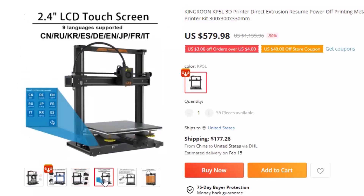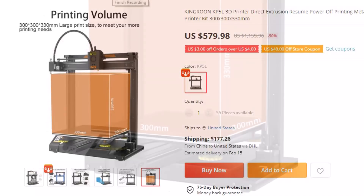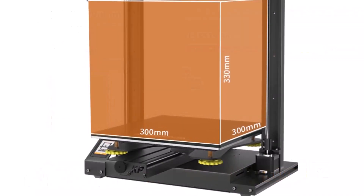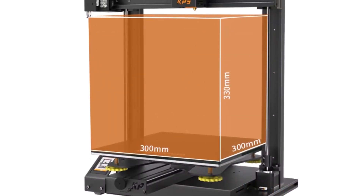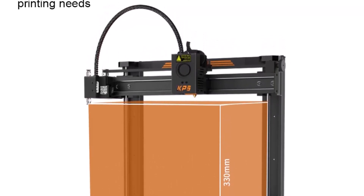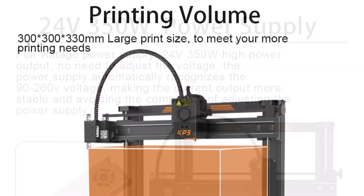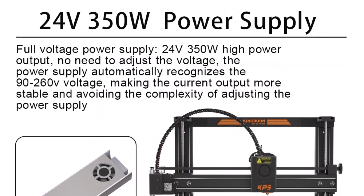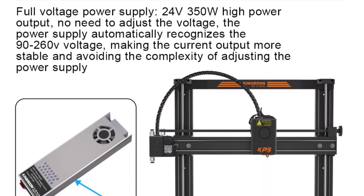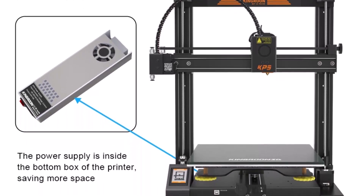It is made of a rigid metal frame which holds it firmly. It has a sensitive touchscreen which makes it easy to use, so we can say it is user-friendly. Kingrin used an upgraded extruder which has minimized the risk of plugging and bad extrusion, specially made to make it noiseless. It works smoothly and has a long service life. This printer can resume printing even after a power outage or lapse occurs. It has assisted bed leveling, making setting up the print bed as easy as adjusting the heat bed to raise or lower it slightly. Strict testing for all components before delivery.